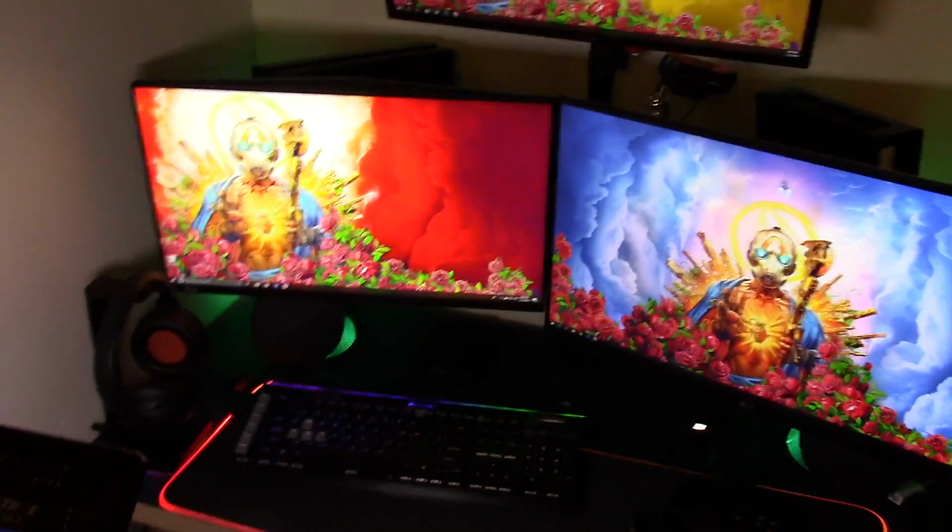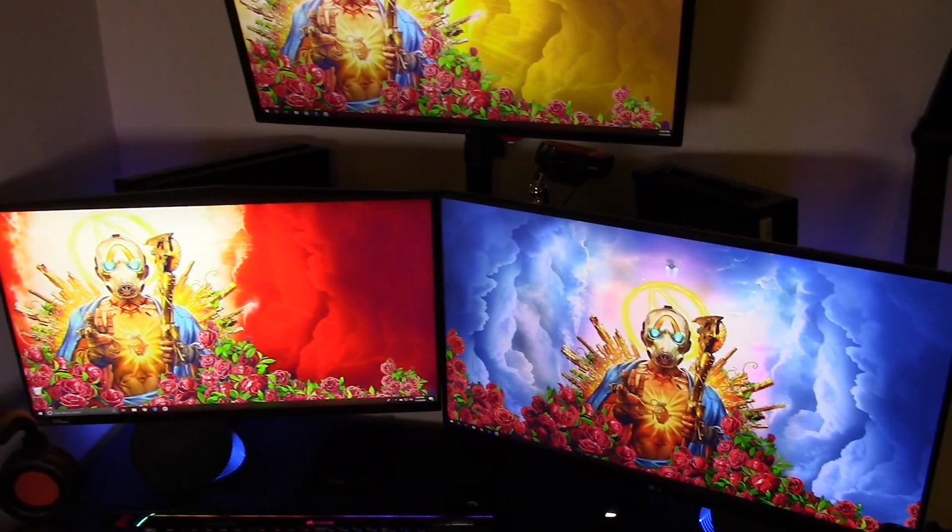Yeah. And so now it sits behind my monitors where I don't have to see it. And if I get something else like right here, I can cover what that looks like, and I think that'd be really cool. I just have to figure out what I'm going to do with my Switch right here. And then the PS4 is hidden in the back, so you can't even see it. If I need access to it, all I have to do is pull this monitor out and get going. So yeah, this is pretty much it. It's ready to go. Yeah, that is the Improv Desk Tour and my spicy tech video for this video blog.